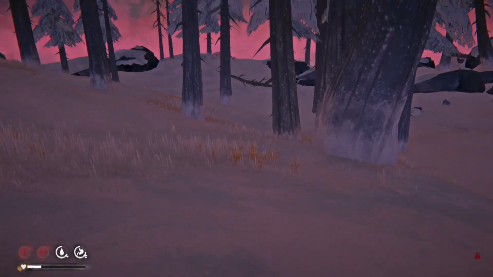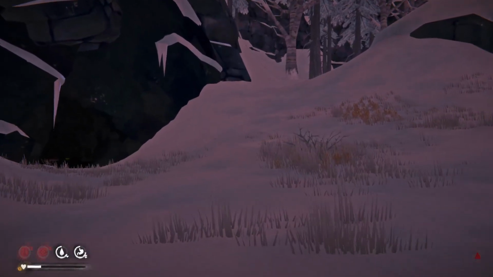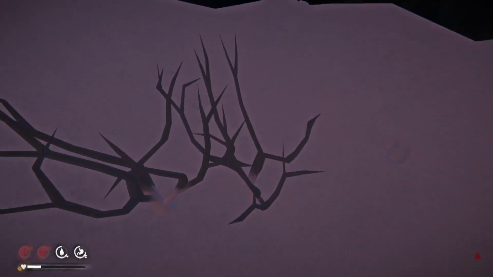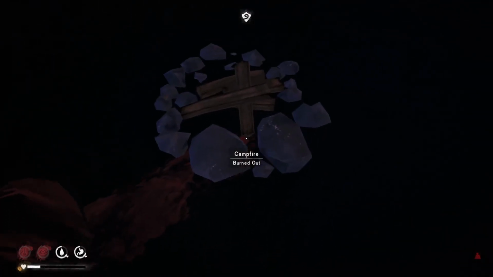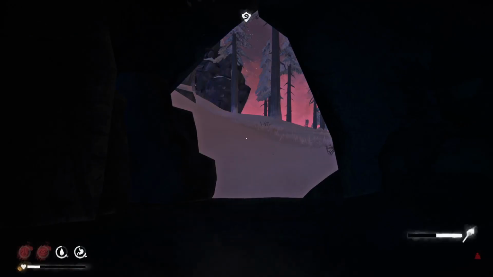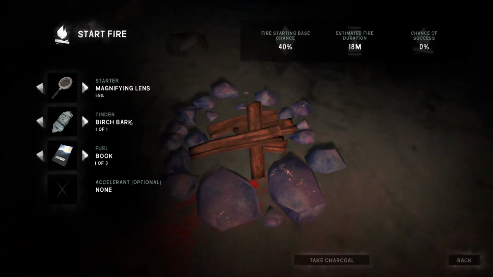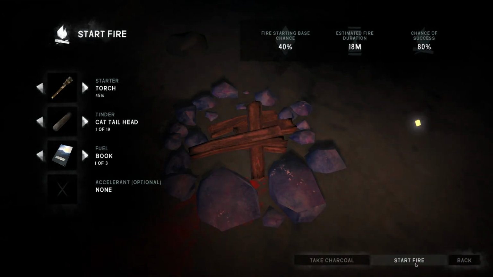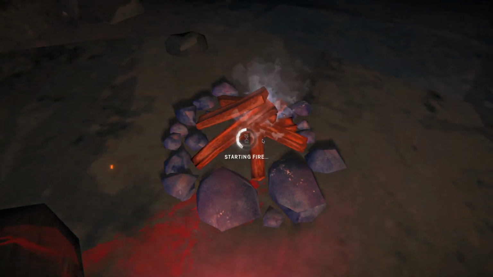There's a wolf over here again now. And the aurora has started, which means that the wolves are going to be powered up. I can't break that down for sticks. And I don't think I left any sticks here. I can harvest a torch for a stick. This episode is going quite long. But we'll know soon whether I've been successful. Fire.